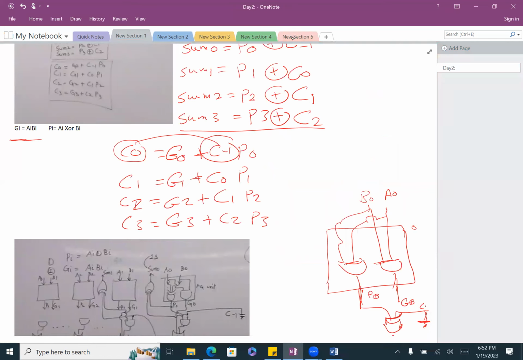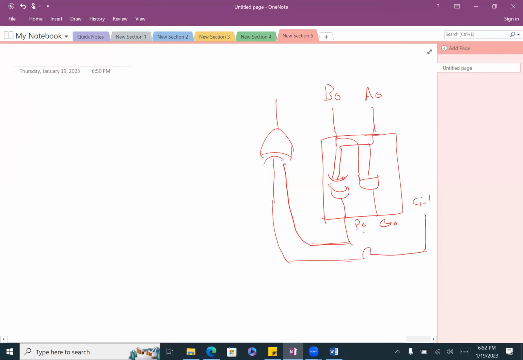So if you go back here, you will do AND with C of I, correct? Then we will do OR with G of 0. So that is the C0. Clear? So that's the first one.